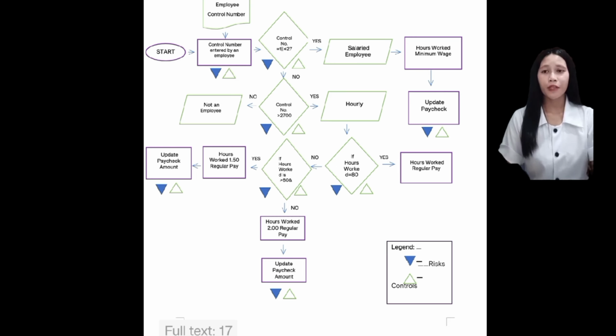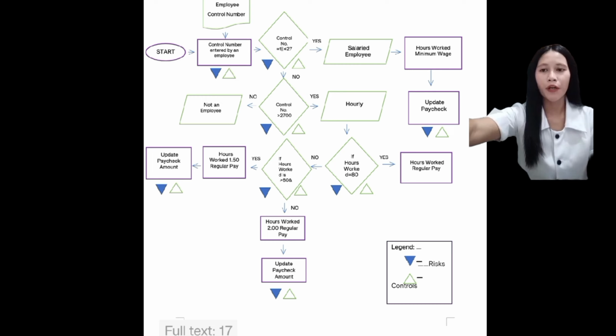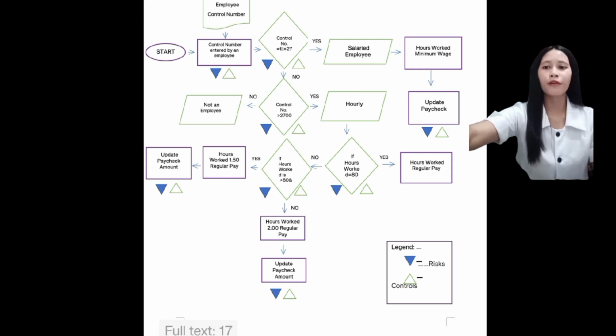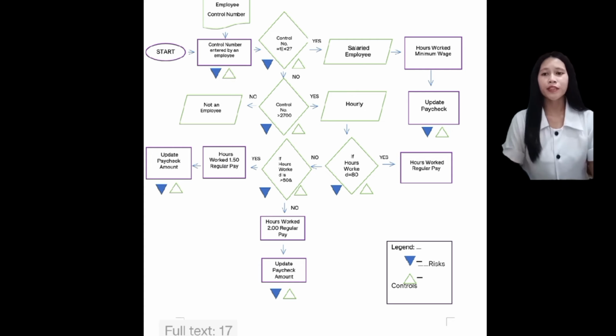Number 1, employee information input. The process starts with the input of employee information into the payroll system. This includes details such as employee name, employee ID, position, and other relevant information. Timekeeping. The next step is the timekeeping process where employees record their working hours. This can be done through timesheets, logging in and out system, or any other approved method. Pay calculation. Based on the recorded working hours, the payroll system calculates the pay for each employee. For salaried employees, their pay is predetermined, while for hourly employees, their pay is calculated based on the number of hours worked. Overall, the process flowchart provides an overview of the steps involved in the XYZ company payroll process and highlights the importance of internal audit in ensuring the accuracy, compliance, and effectiveness of the process.